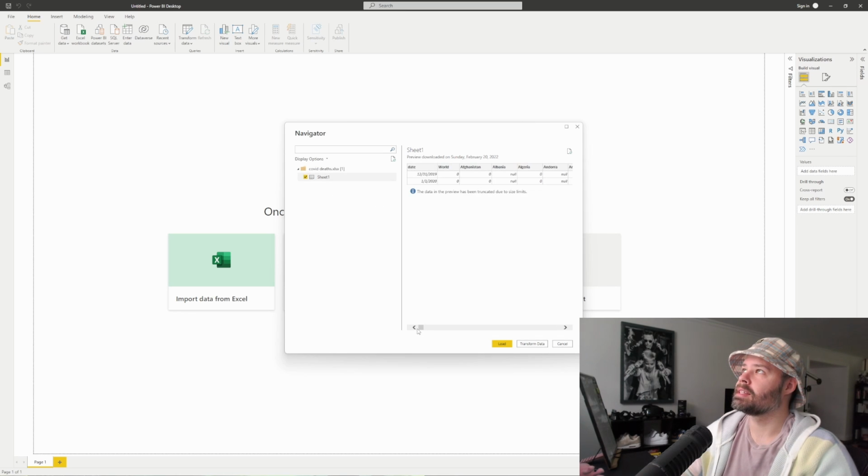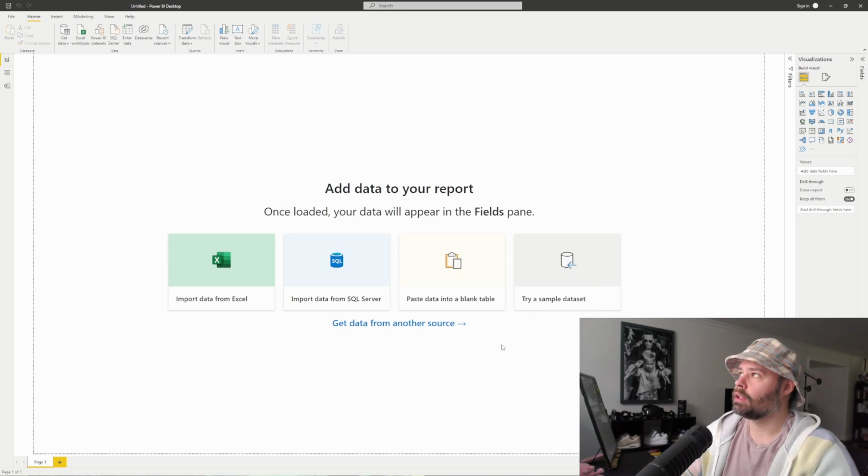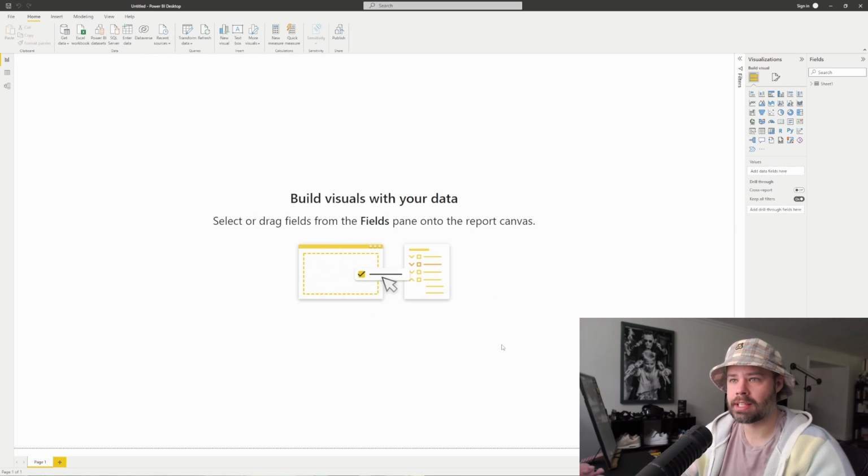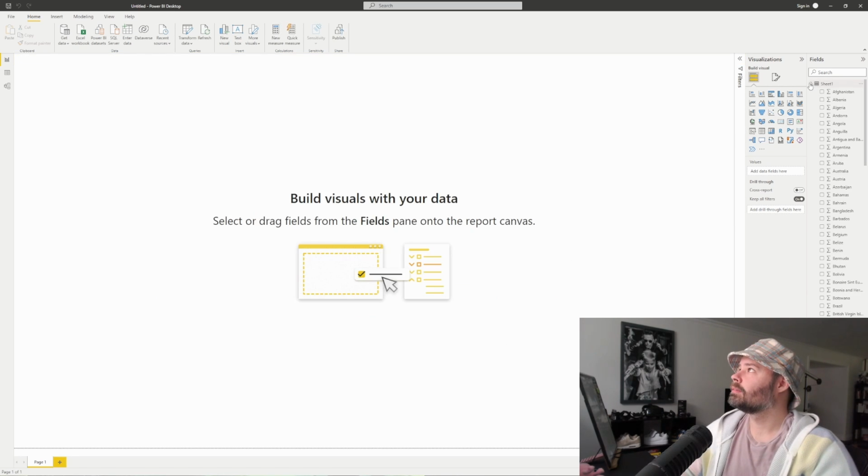So what this does is my data set is by day, each row is an individual day. It'll show by country in the columns how many deaths were experienced as a result of COVID. And we'll just click the load button. And now it's going to pull this information into our query now that we accepted it. And that's it. You now have your data on the right, and you can manipulate it as you wish.